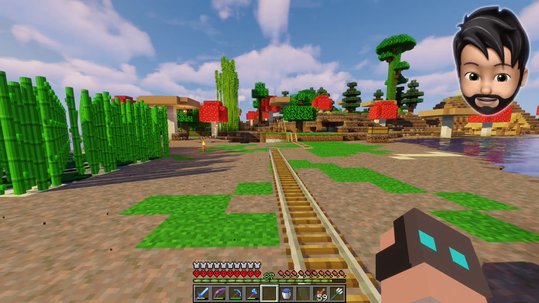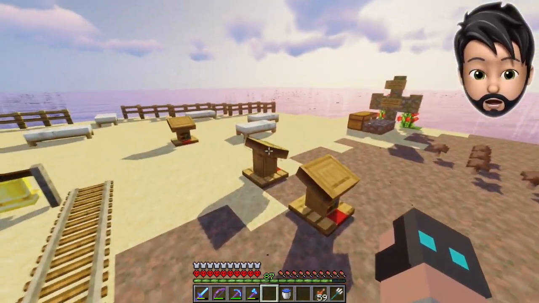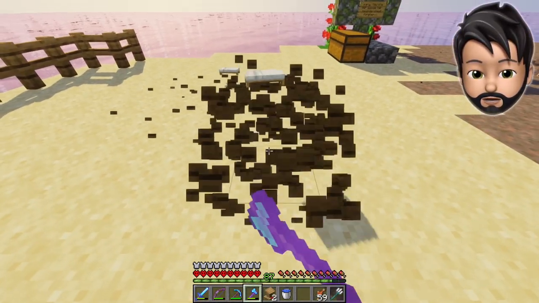Oh my God. This island is a villager death trap, apparently. This is awful. Okay. All right. This is a nightmare, dude.